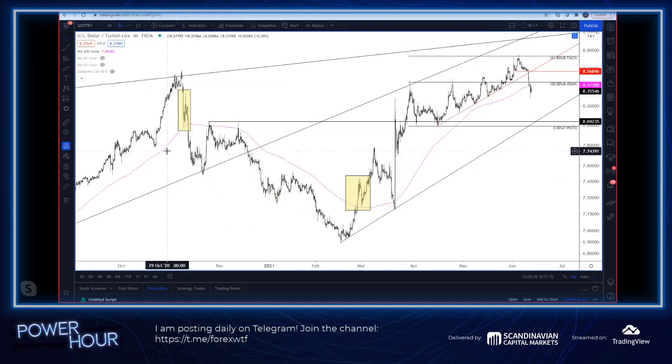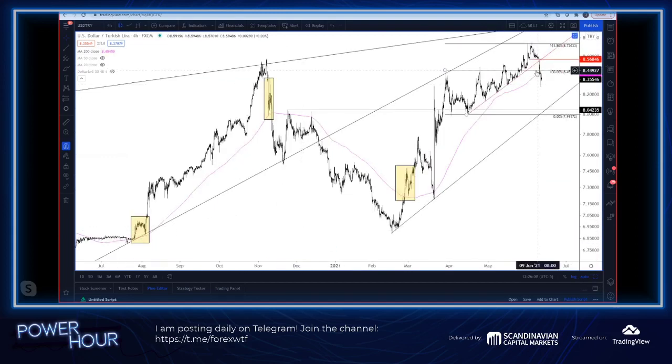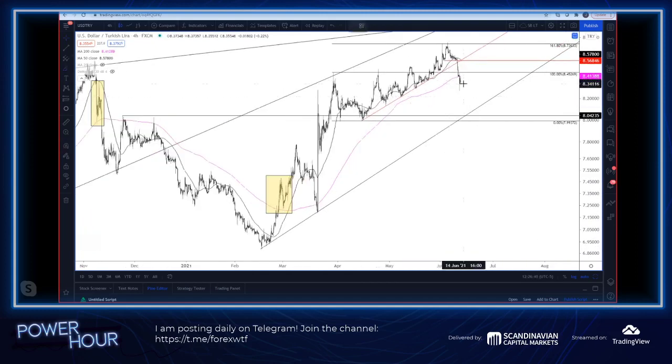A couple of things to consider here. I wrote about this in last night's article, but one of them was a way to enter the short. If we bounced hard from the 200 period average on the 4-hour chart, okay, the idea was to short the 50 period average, just like here. That's not going to happen because we've already broken it, it seems. So what you want to do now is look for something like this, right? Where we break above the 200 average and pull back to the 200 average. So that would be something like this. We'd have to break it a little bit more and then come back, right? And then that's your short.